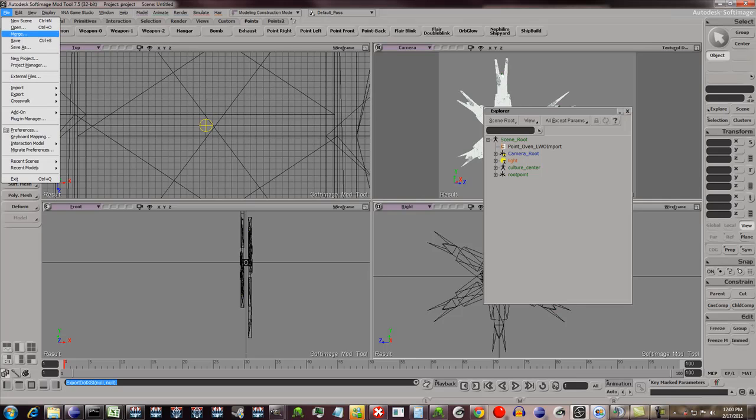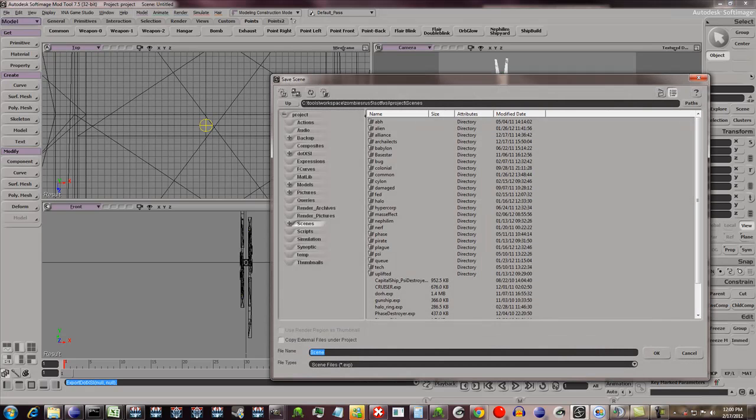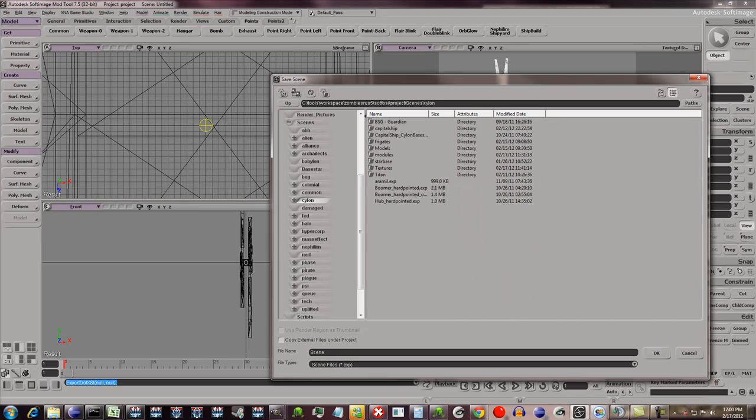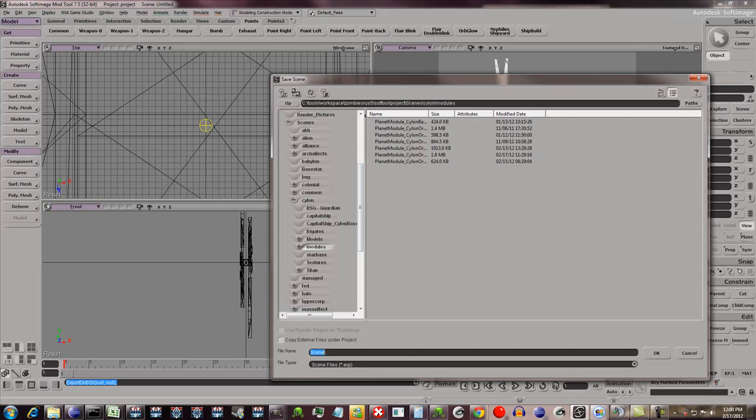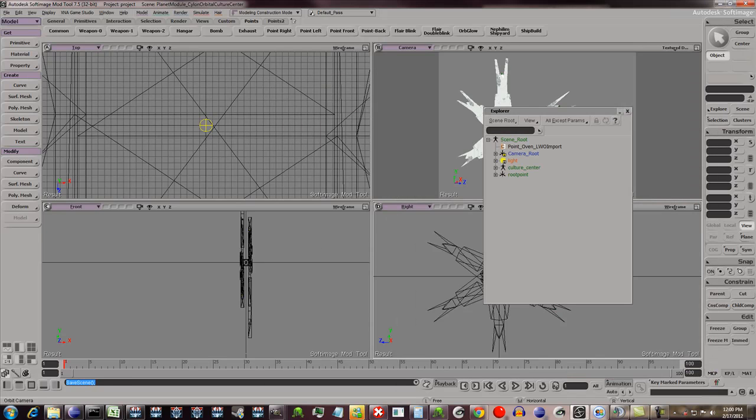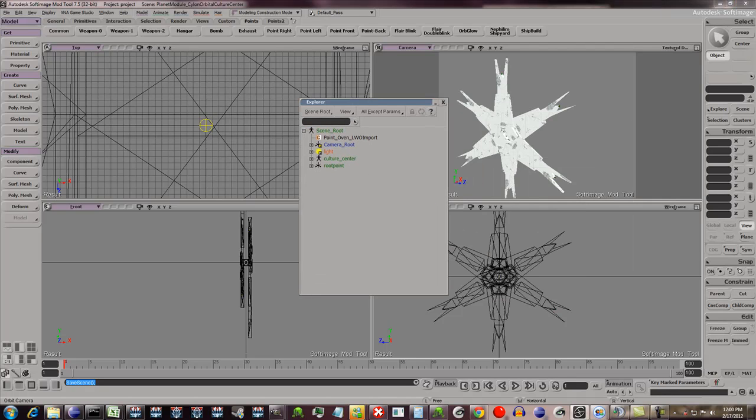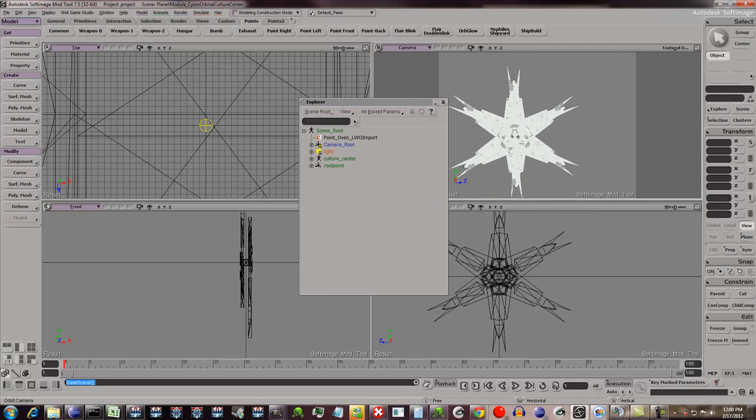Okay, so let's go back to the XSI. First off, I haven't saved yet, so let me make sure I do that. Go into my Cylon, hit my modules, planet module, Cylon, orbital, culture center. Okay, so just a quick recap. These are the steps I do when I import a model that's already been textured. I get the model imported.